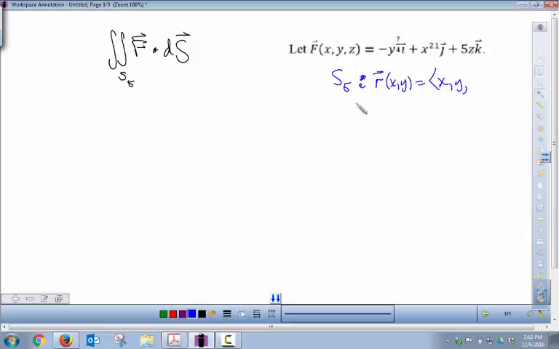that'll work as long as we identify that our domain is going to be that disk, a circle of radius 4, so that when we go into polar coordinates, we would know. So the x and the y are just going to be the parameters, and then the z is constant. Z is -1.